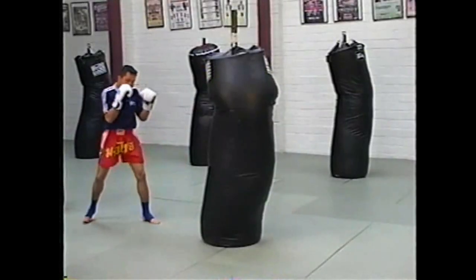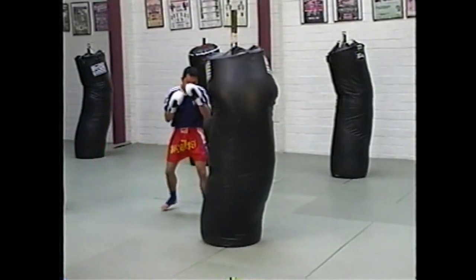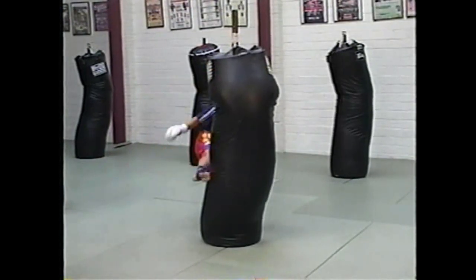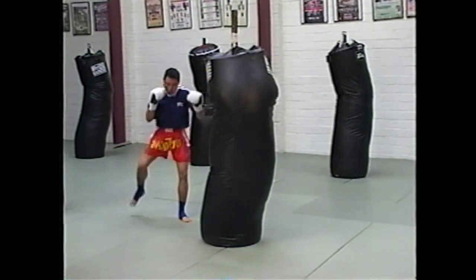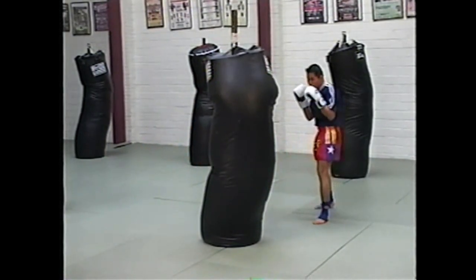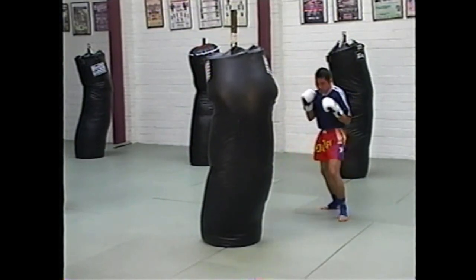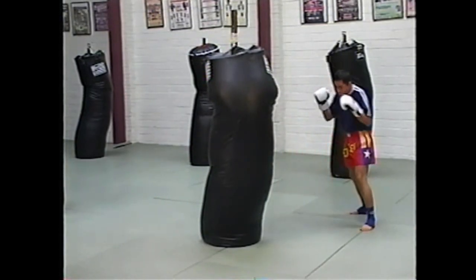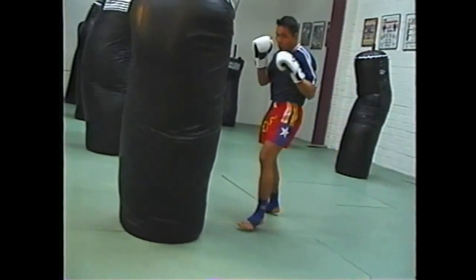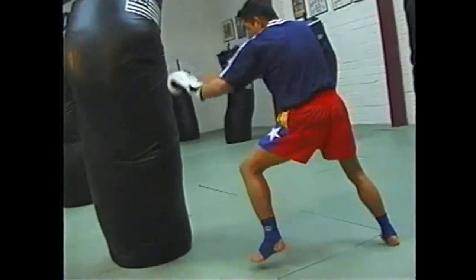Excellent. Good. When working on the heavy bags, focus on full power and repositioning. Sometimes it's really good to focus on kicking twice. Notice how Jongsanan also balances out with putting his hands and feet together. If you're one track minded and you're only focusing on your kicks, it's easy for your opponent to defend and realize where your next target and shot's going to be.